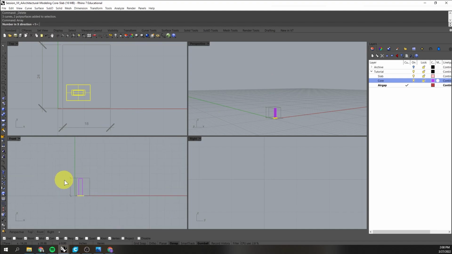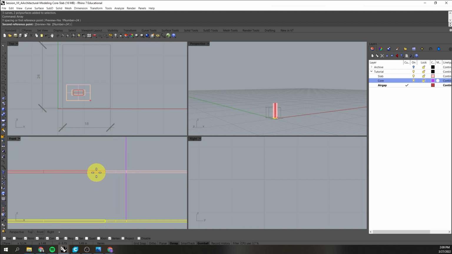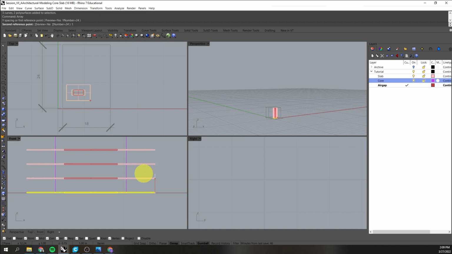So working on front, we're going to have the number of items in the X direction just one. We don't want to go this way, so one is fine. We're going to have 24 slabs in the Y direction, and none in the Z, or one in the Z. We're going to start from the bottom of the slab here and go all the way up. Notice that both the spacer and my slab are being copied. And I'm going to do this at 1-inch intervals.